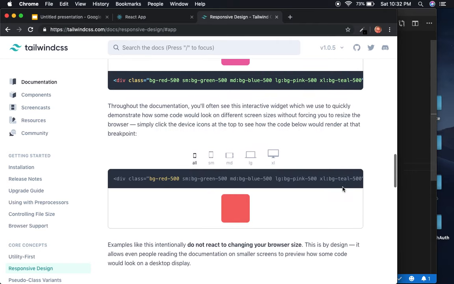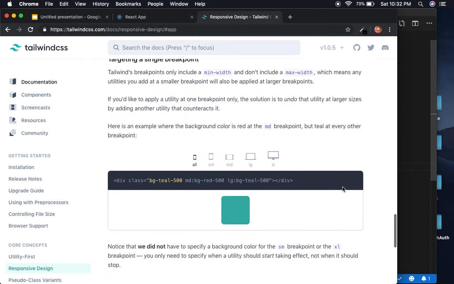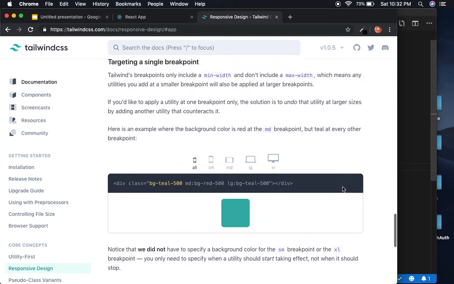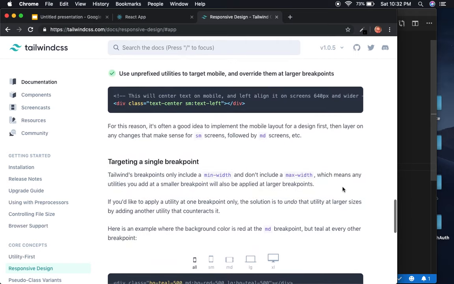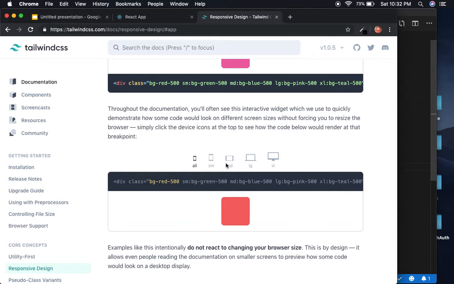Now, how do we do that within here? This is exactly how. Let me go down. They usually have one that shows it better. Okay, we can use this example. So, for all screens, for example purposes, the background color of this box is red, right?